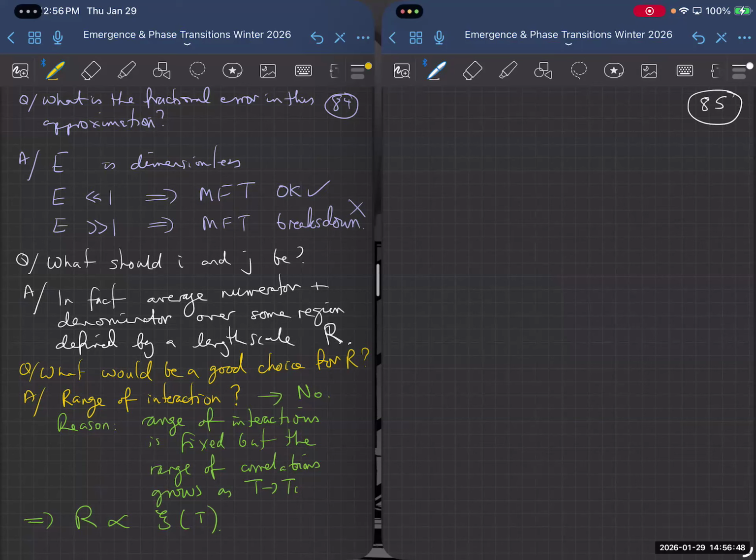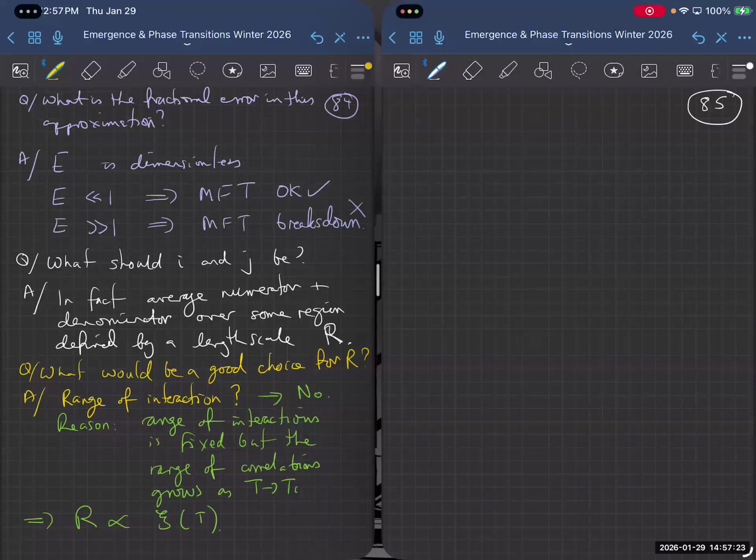The correlation length is the thing that comes out when you compute the correlation function. So you compute the correlation function, and I showed you that it has an exponential form. I haven't showed you how to calculate it yet. In homework 2, you will calculate it. You'll be led through the steps of exercise 2, and you will calculate the correlation length. Okay, and the correlation length is a derived quantity that tells you how correlated degrees of freedom become for a fixed range of interaction. And that's the thing that diverges.